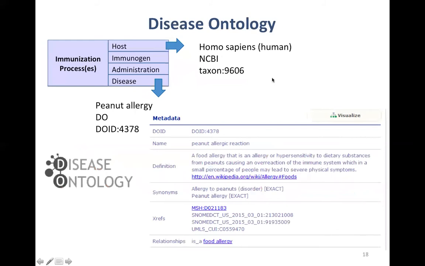We use the Disease Ontology to describe diseases relevant to the immune response. A person with an allergy will have a different immune response than someone who is not allergic to the same thing, and someone who has had malaria will have an antibody response to a Plasmodium protein where someone who's never had malaria won't. The Disease Ontology provides definitions, synonyms, links to other resources, and logical definitions with relationships between the causative agent and the disease. We use this in logical validation — for example, a peanut allergy reaction should not be caused by a chicken egg.